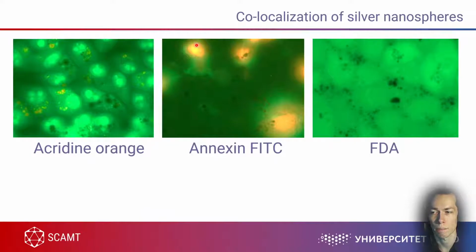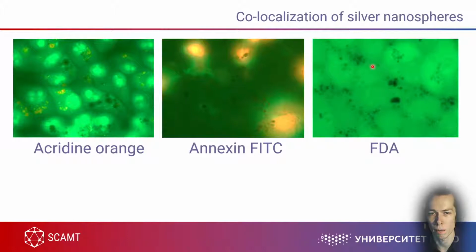But what other options are there for colocalization? To find the location of your nanoparticles inside the cell, not every dye is suitable. For example, FDA is very frequently used, as I mentioned, but just look at these cells. FDA stains everything, basically the cytoplasm inside the cell. But since all of the cytoplasm is stained, we cannot understand where the nanoparticle is.